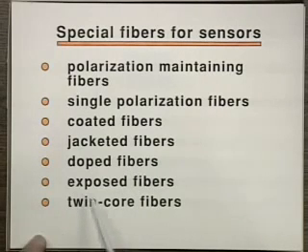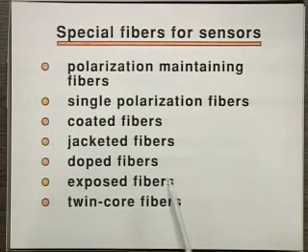Then there's another type of fiber where you expose the cladding. You shave off the cladding and expose the core. Exposing the core means that you're exposing the evanescent wave that I've talked about before, and that tail of the evanescent wave can be used to interact with vapor or gas or liquid or whatever is placed in it, and you can use that as a chemical sensor.